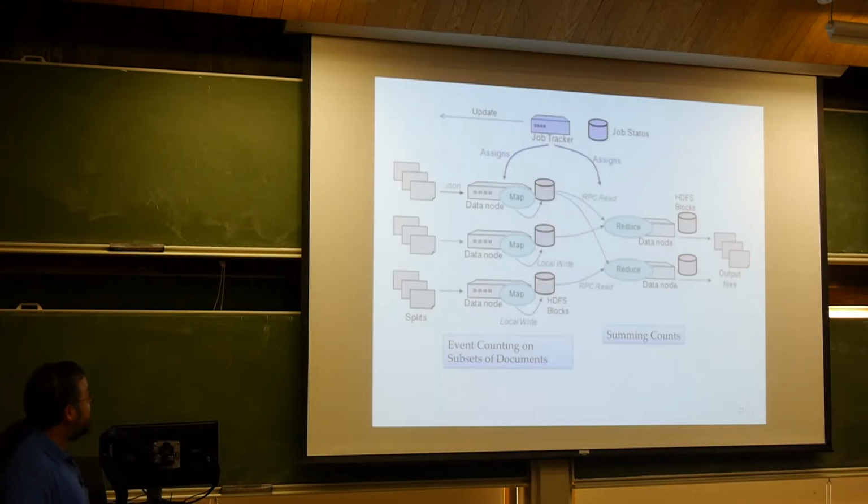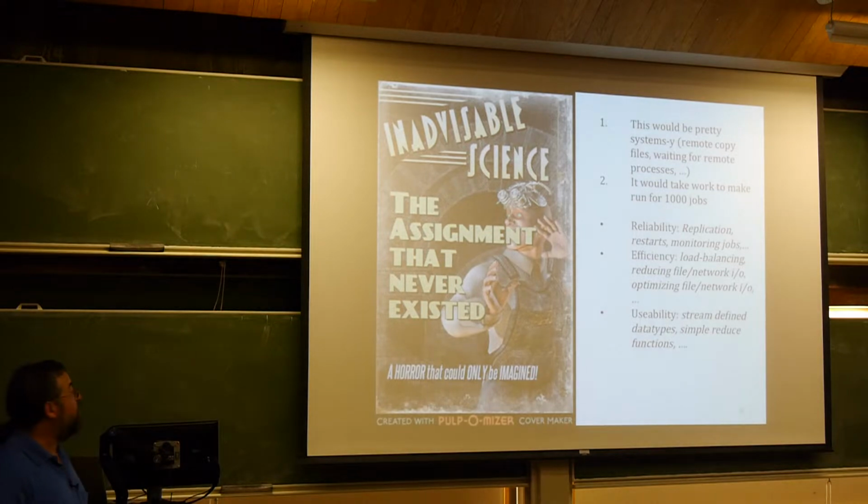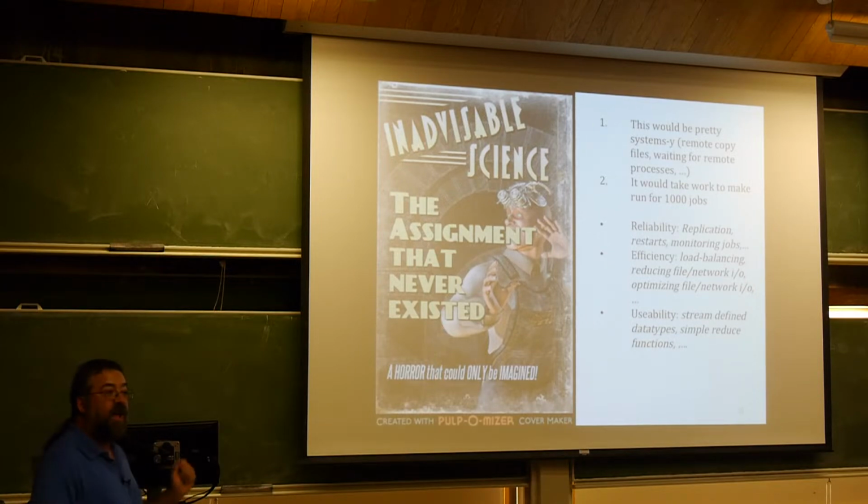Okay, so if we want to take this, it's not really interesting to do it for 10 different machines, right? Where it starts to get interesting is when you're looking at maybe several hundred machines. You're running several hundred mappers or reducers at once, okay? So that's where it really starts to get interesting. And then you have to run into a lot of problems, all right? So one problem is basically reliability. So what happens if one of the machines you're working on fails, either because of software problems, it's overloaded, or has some sort of hardware problem, okay?